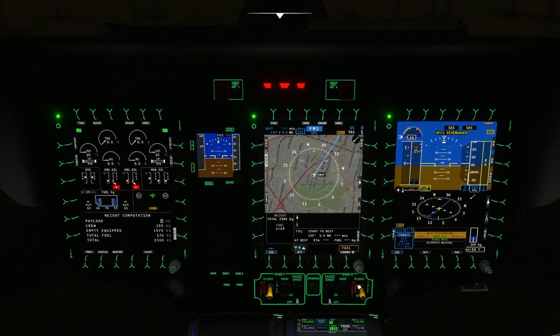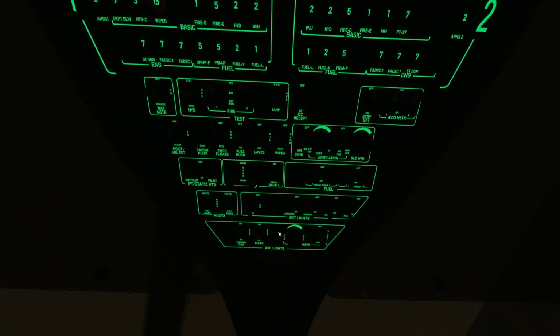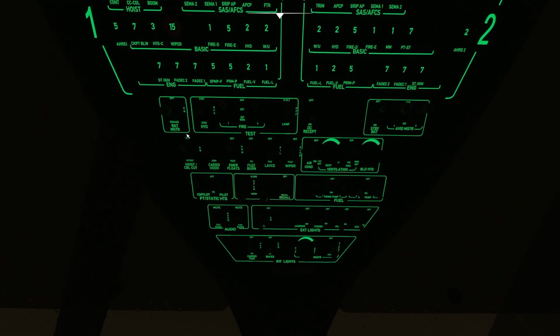Just keep the lights on until our rotor stops spinning. We can use the rotor brake down here. Cool. That back down. And then we simply come up here and we switch off the battery.